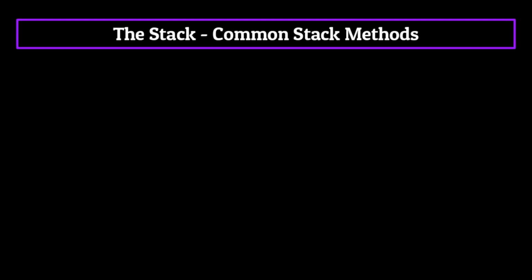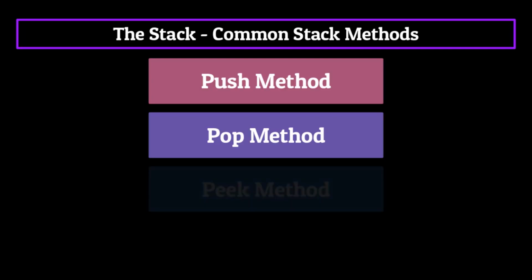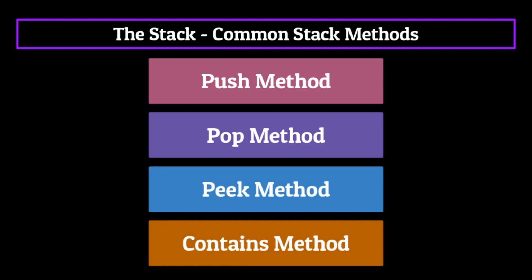Next up, let's talk about some of the methods commonly associated with the stack. Now, the stack class will always come with two methods pre-built into its class, those being push and pop. These are the fundamental methods which we use to interact and modify the stack, making them extremely important to comprehend. In addition to those two, I'm also going to cover two more methods, peek and contains, which are both useful and can be found in the stack class associated with most programming languages.